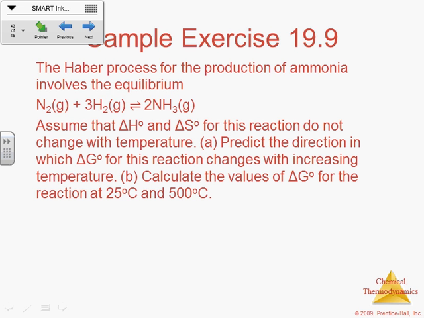Now we could recalculate this. You could use the heats of formation to figure this out, okay? Actually, if you had the heat of formation of NH3, you could just multiply that number by 2, right? And that would give you the value for delta H here. We don't have to do that right now, though. So the value for delta H on this one is, I can find it, negative 92.38 kilojoules.